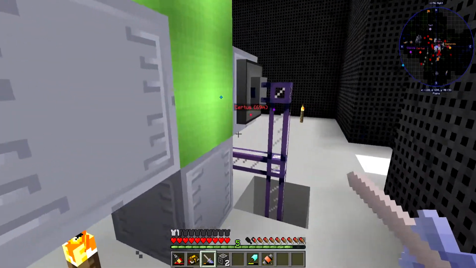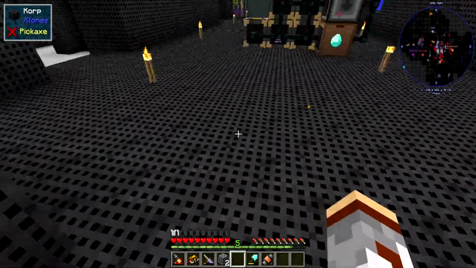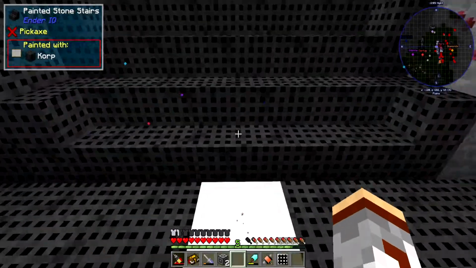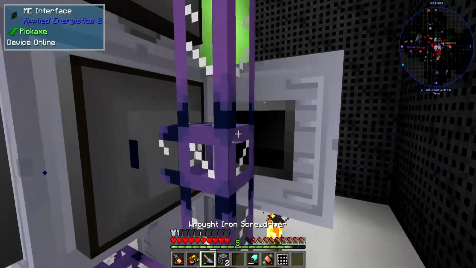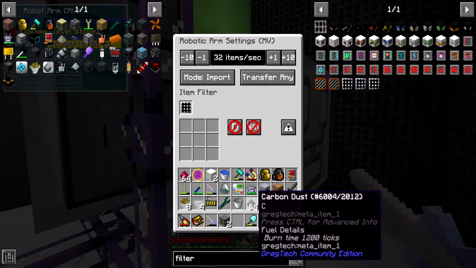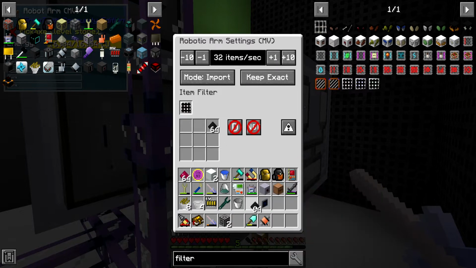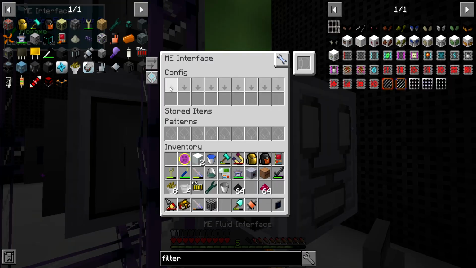I'm going to need an import bus. Oh, but you know what? I am going to need a filter. So let's get a filter. Should have one. There it is. Come back over here. We will pop the filter in there. And so we're going to say, I guess, keep exact. There we go. And then facade the interface. Hide the interface from the panel system.